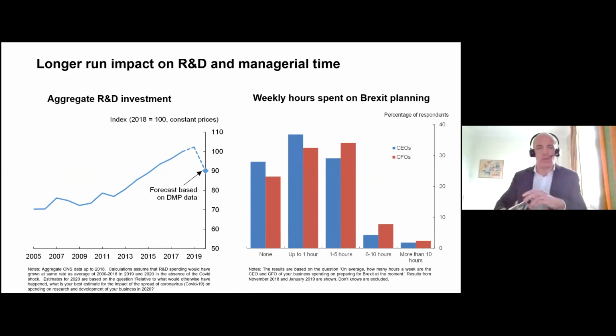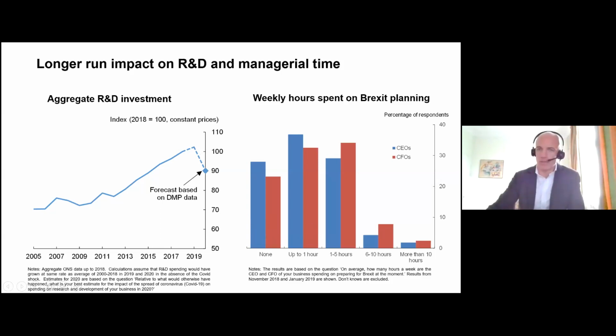So we've asked them, what's the impact of COVID on your research and development spending? Firms have said that the impact is going to be negative. And so we're pushing down by 10 to 15% on R&D as a result. Now, what you'll have seen is that the thing wasn't doing superbly well anyway, and it's going to be doing rather worse now.